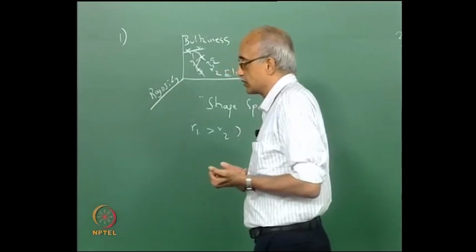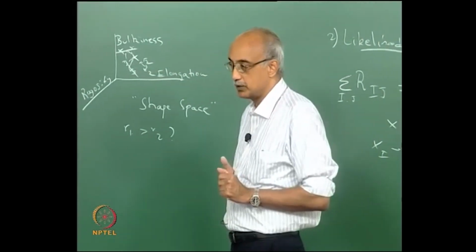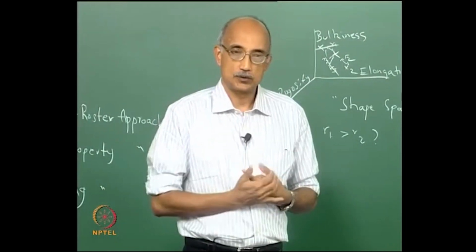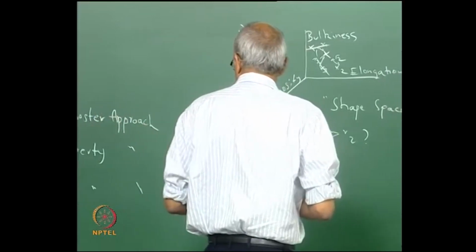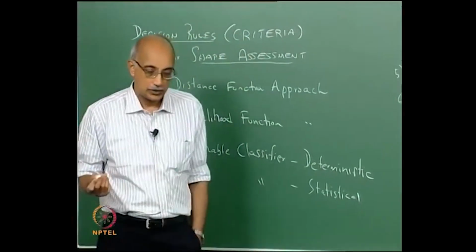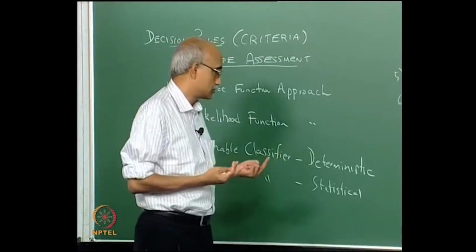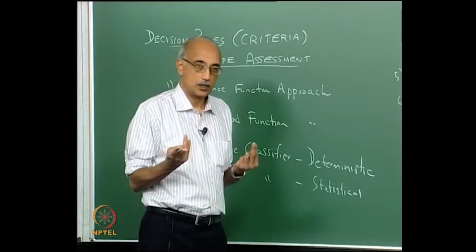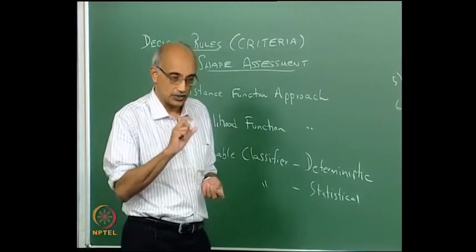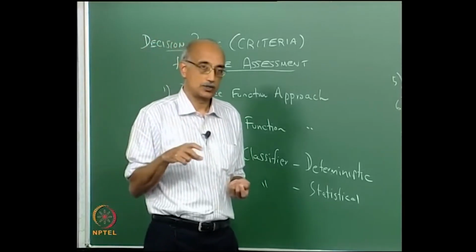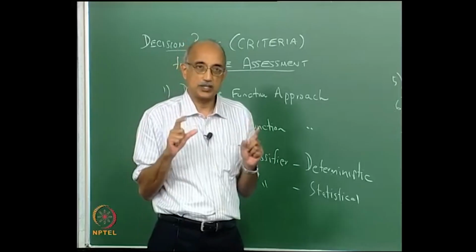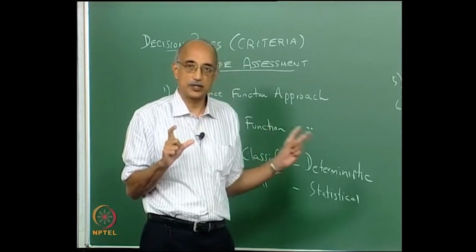Okay, the third and fourth methods are trainable methods. Now, what do we mean by that? I think if you have dealt with, for example, neural networks in solving problems, it is essentially a learning algorithm. In the case of the trainable classifier deterministic method, the way you would do this is you will take two initial guesses for the shape of the particle, and you will compare them to the actual shape at hand, and you will estimate the differential between your chosen shape and the actual shape, and you will look at which of these two initial guesses is farthest. So, in that sense it is similar to a likelihood function.